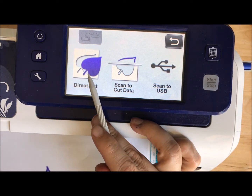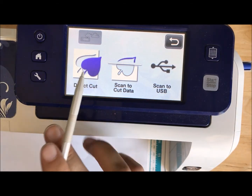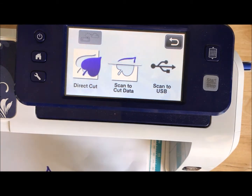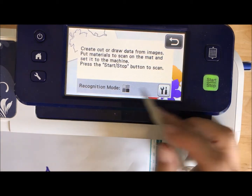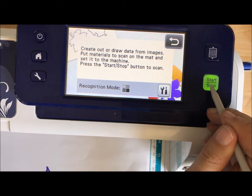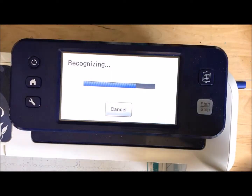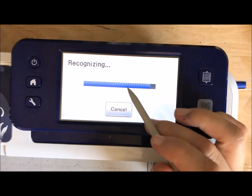And I always remind myself, direct cut is if you have something such as a stamp and you know you want to just cut it right out. Scan to cut means I've got something here and I want to make a cut file and cut it out of other things. And grayscale should actually work just fine. We click start and it will scan. And once it's scanned, it just takes a minute to recognize.